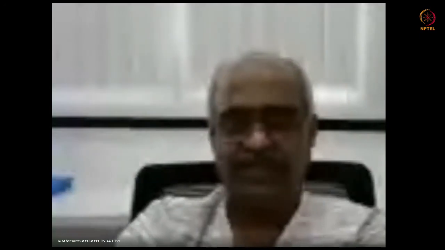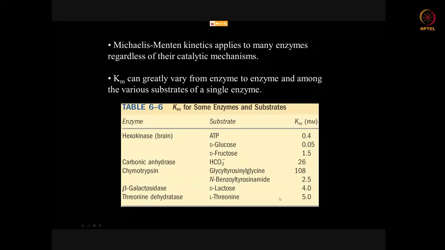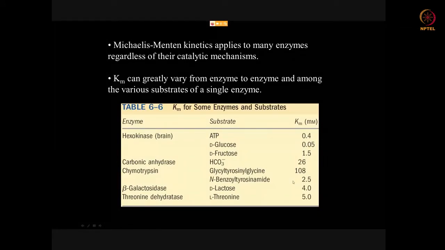So this does not tell you about how many intermediate steps are there and what is the rate of individual intermediate steps, and it doesn't tell what is the chemical nature of the conversions that are going on. So it doesn't tell any of that. It depends primarily on the rate limiting steps, which we will see in a minute. But nevertheless, it is still very useful to measure the property of an enzyme, so it is still always used.